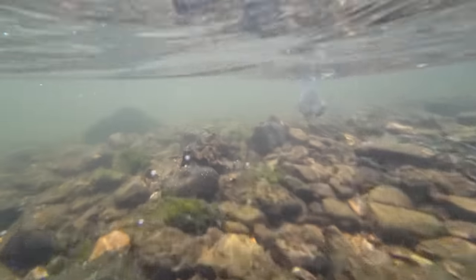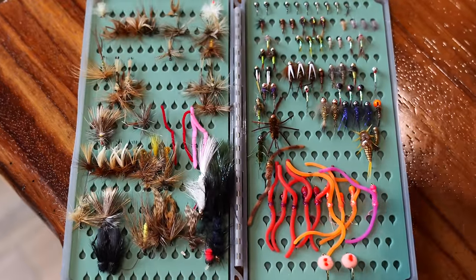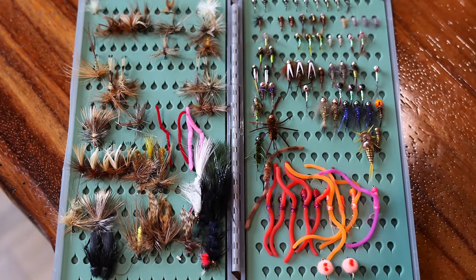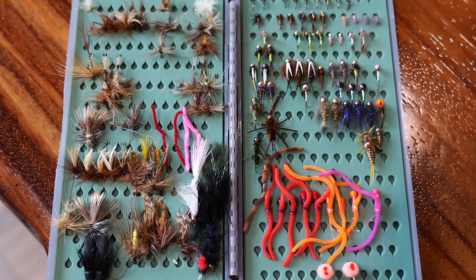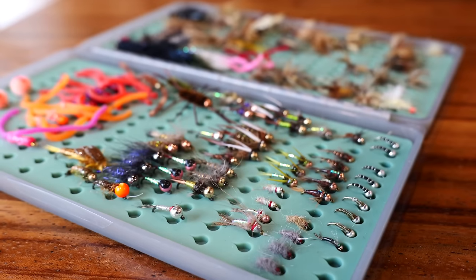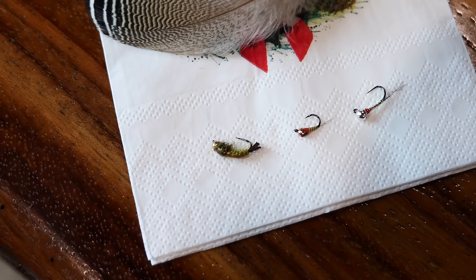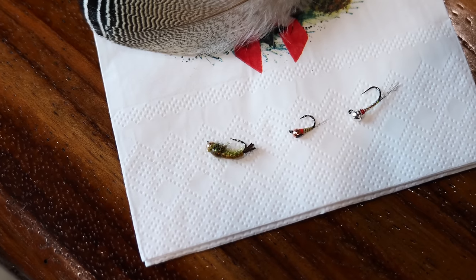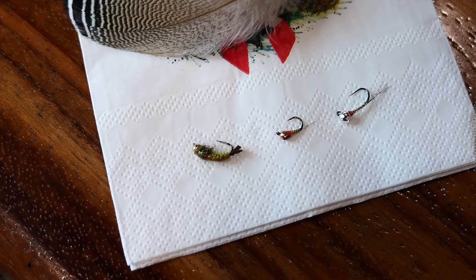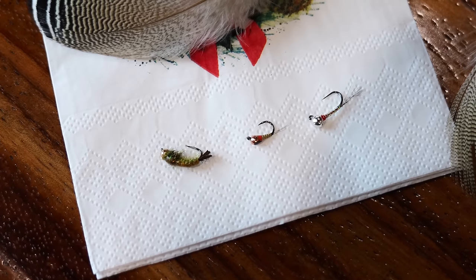Well, if you thought bass fishing lures were complicated, wait till you go down the rabbit hole of trout flies. Now, all the flies that I'm using here are called nymphs, and these are different from dry flies because they sink. And some of the small bugs that they like to eat in this river are called scuds and midges. And they're little larvae that live up under the rocks. I'm using a couple of different kinds of scuds and then a quick sinking nymph called a pheasant tail.